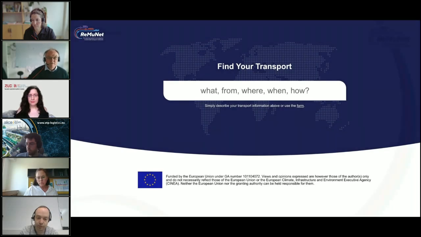How this could look like: we create a website where you have a single point of entry to type in your transport, to make it easy to get along, not with these usually used formats and lists. We try to build up a different service of getting the routes, and after that you will get many results sorted by this new algorithm, with the ability to sort out whether it's private sites or a ReMuNet service, so it can be easily booked, and also, after booking, handling all these bookings.